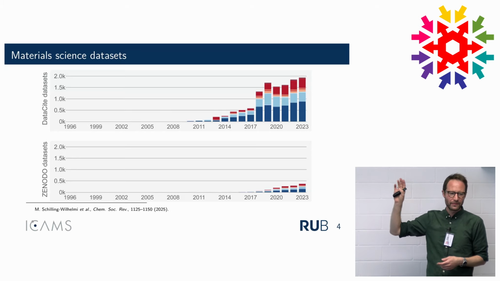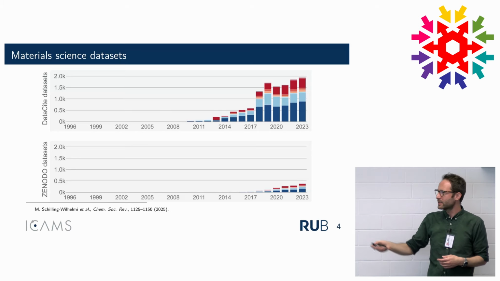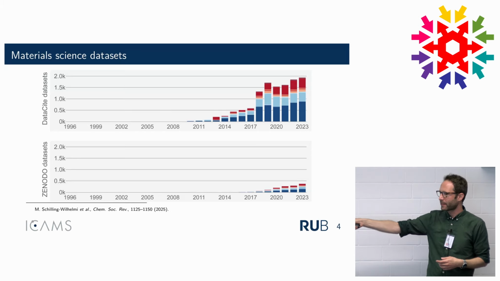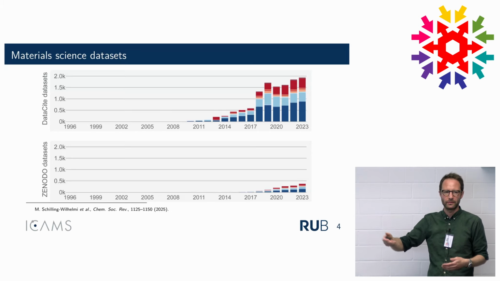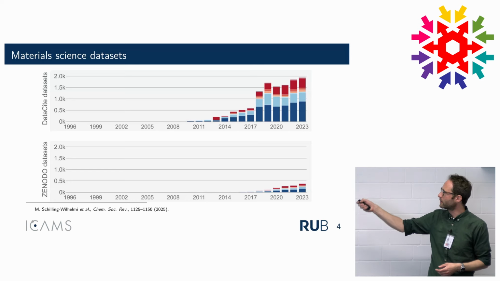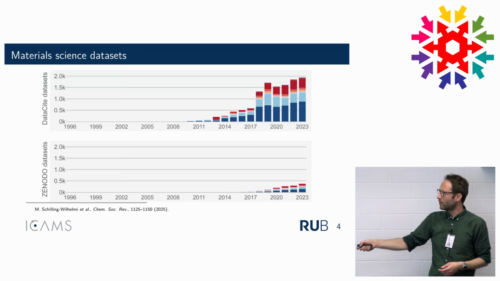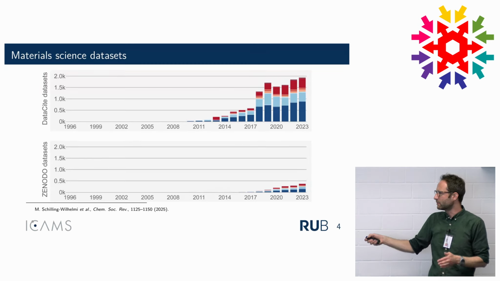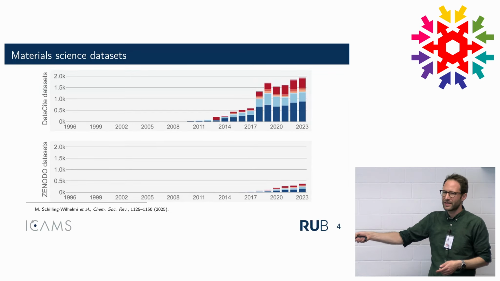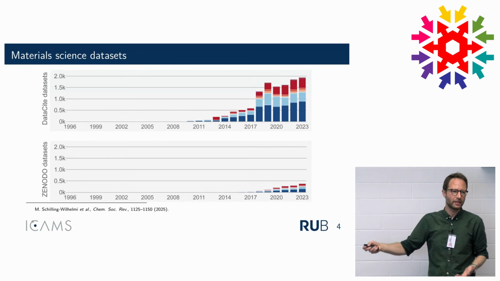The number of semi-structured data sets, so the DataCite is a metadata format, which is very basic, but it is a common format, or at least a suggested format to encode materials data, is orders of magnitude lower. I mean, you see a surge a little bit, but it's not really an upwards trend. Or if you look at Zenodo, maybe we can talk later how you calculate this, but the actual numbers don't matter, it's orders of magnitude lower.